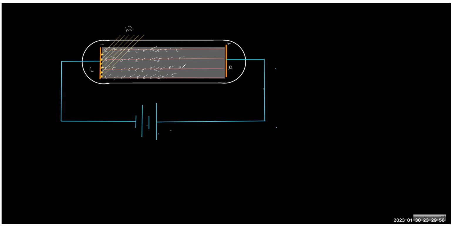Yes, sir. And because the current is limited by the number of photons hitting the plate, we call this saturation current, because we cannot exceed this current no matter how high the frequency may be, right? Yes, sir. Of course, if you start hitting more photons per second, if you increase the photon intensity, which is basically the photon number intensity, as I said earlier, then you can achieve a new saturation value, but you will always have a saturation value.